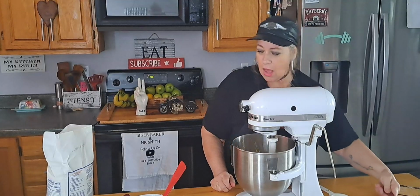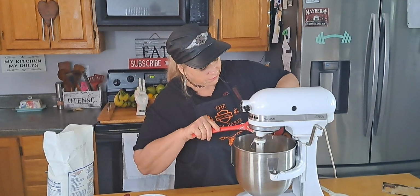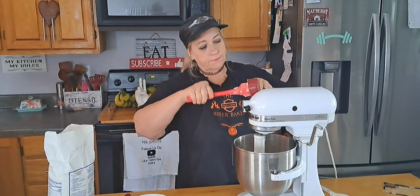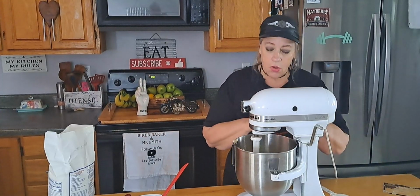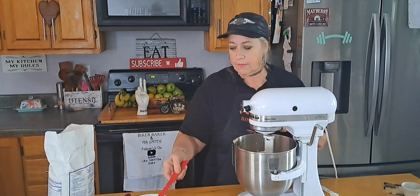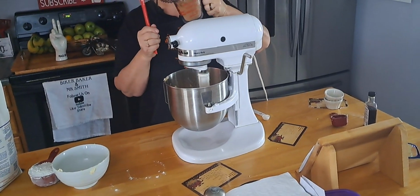2 teaspoons of vanilla, 1/4 cup of white corn syrup. White corn syrup, yep. That's going in there. And 1/2 teaspoon of salt. And 1/2 teaspoon of baking soda. And, because these are going to be chocolatey, 1 cup of unsweetened cocoa.